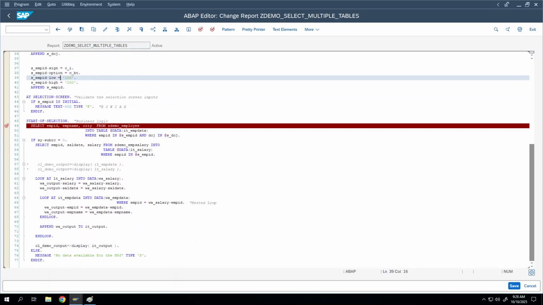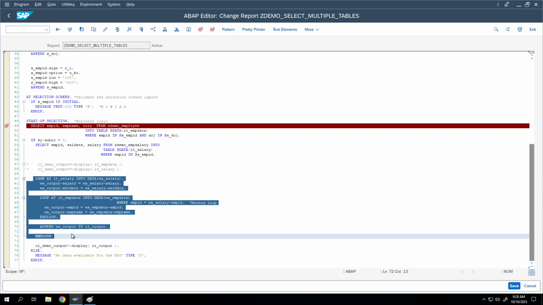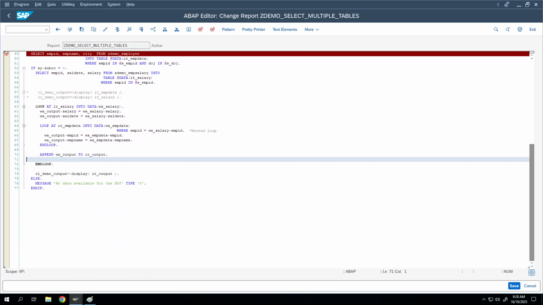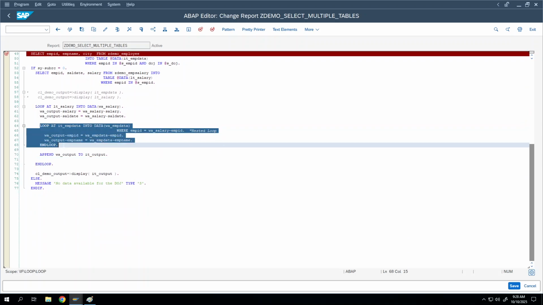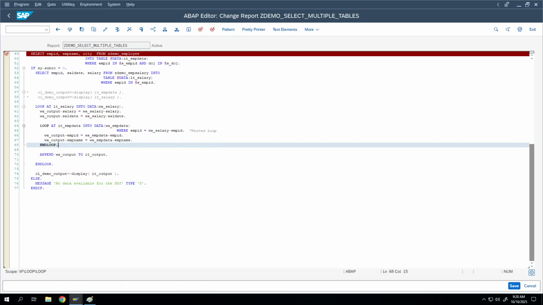So you need to practice. This might be a little confusing until you practice multiple examples. Here we use the read statement. Actually, since we have only one record for each employee ID, we do not need a loop. That we'll see in the next session with a different example. Tomorrow we'll use a standard tables example. These are simple basic tables that we have used till now.